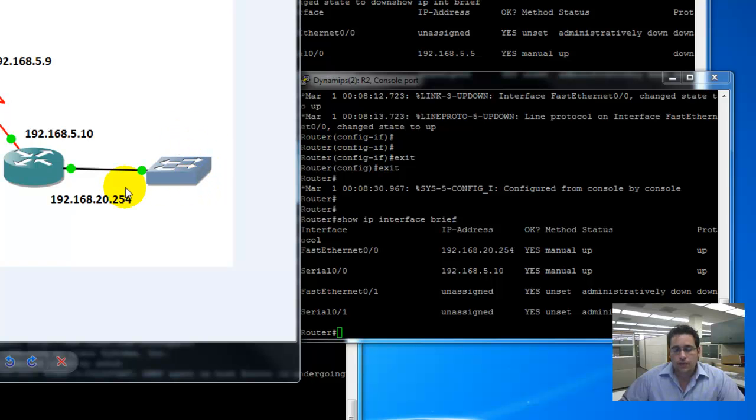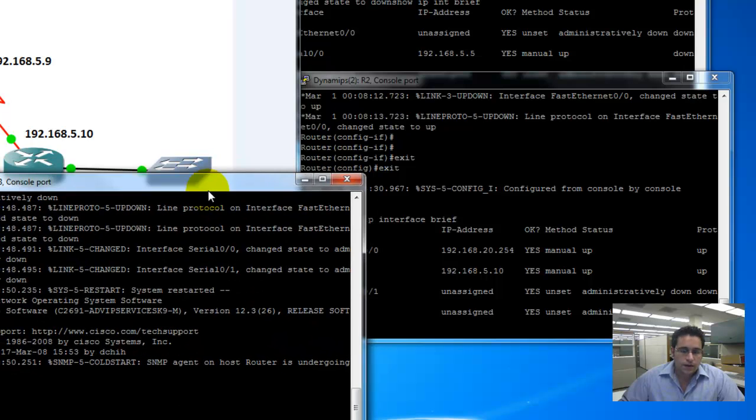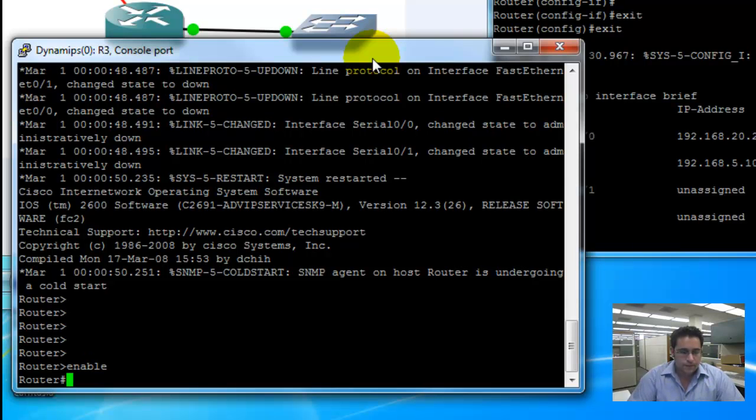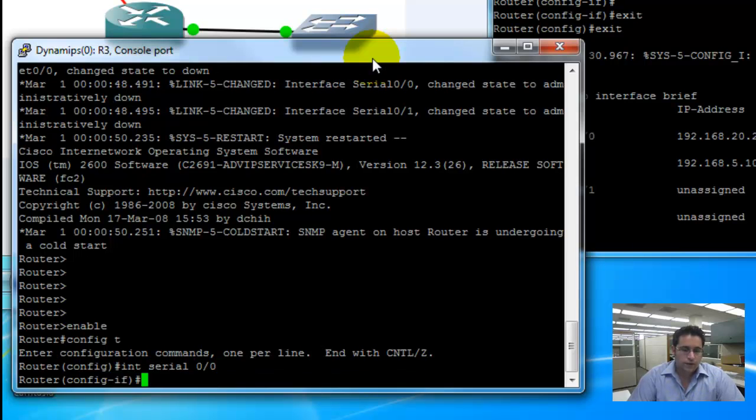All the ports are, but that's beyond the scope of this video, so for that we're going to move on. Here's router 3. Let's go ahead and do the same thing here. Okay, interface serial 0/0.